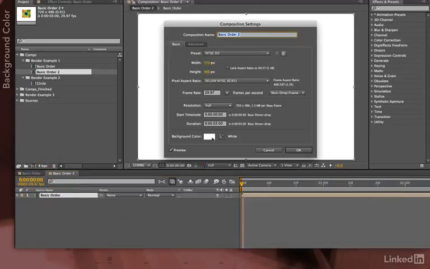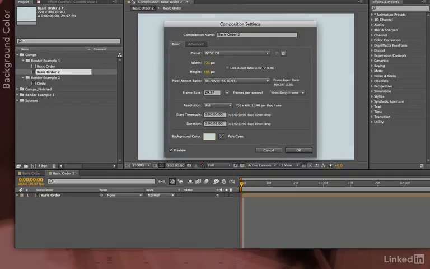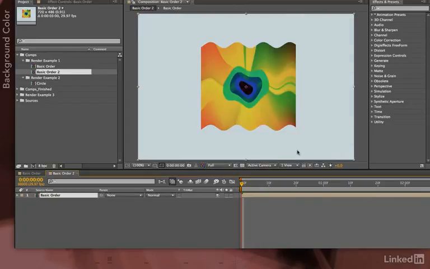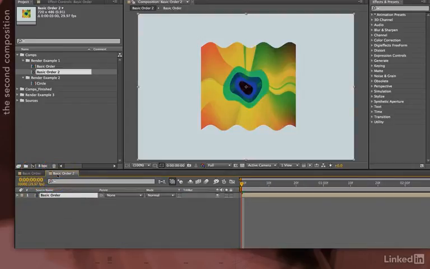And just so we can tell them apart, I'll change the background color for the second composition so you can tell the difference between Comp 1 and Comp 2. Of course, creating two compositions didn't solve anything, but it did give me the opportunity to solve it. In the second composition, I have transformations. I have no mask and effects right now, but anything that happens in the second comp will render after the first comp.